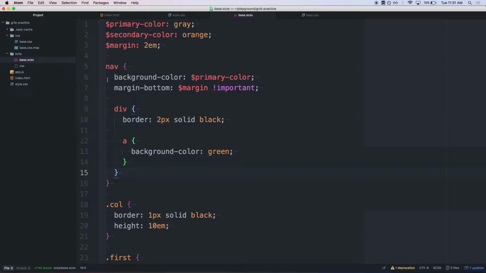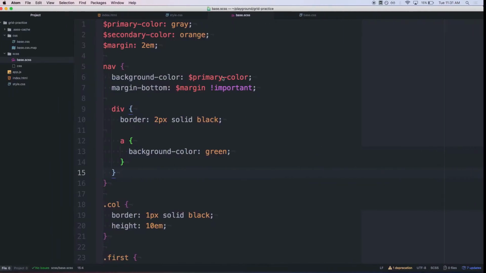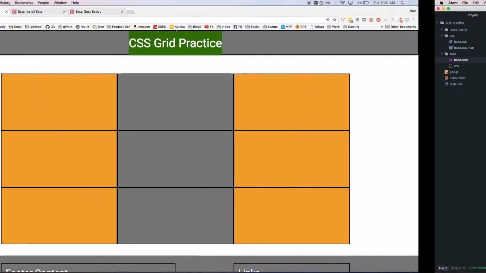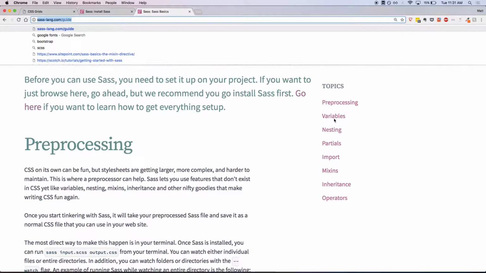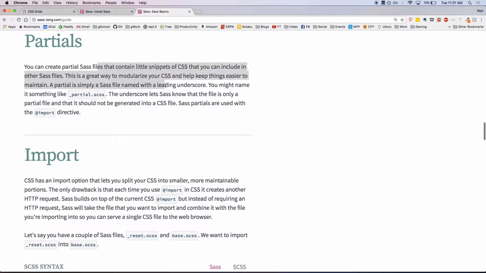So essentially what we're going to do for this is create some more files in that SASS folder, and SASS is going to combine them all into one. So we'll split some of the styles from this example out. I'm going to change directory into the SCSS folder, and I'm going to touch a couple files. So this is using what are called partials. In the SASS documentation, under the basics, you can go to partials.